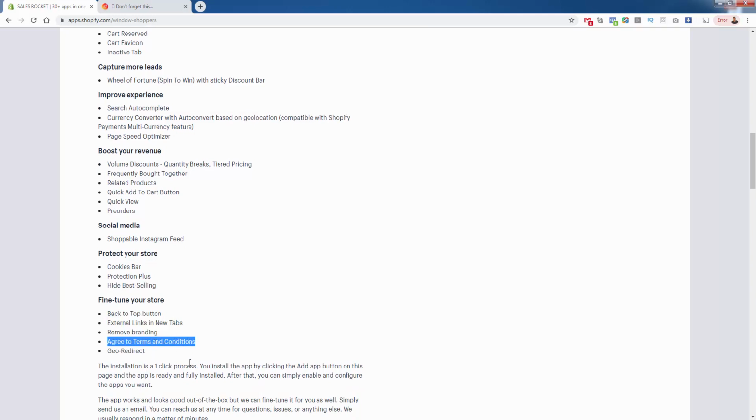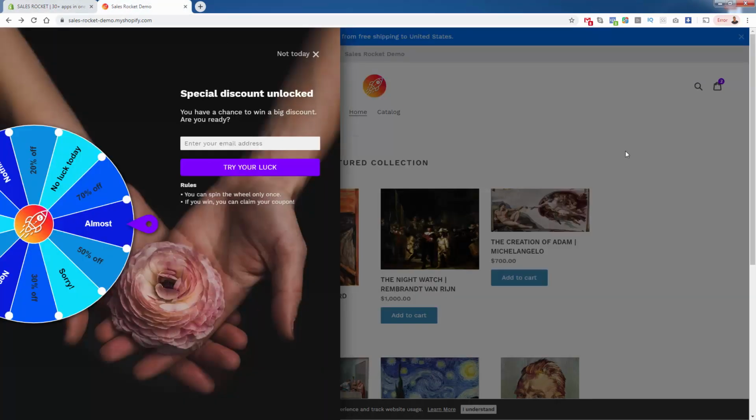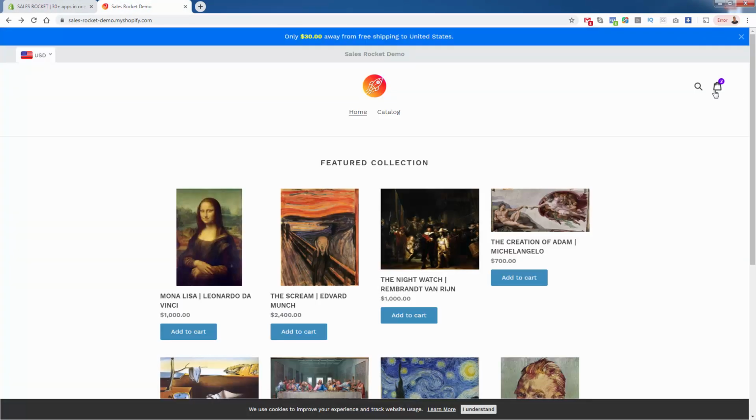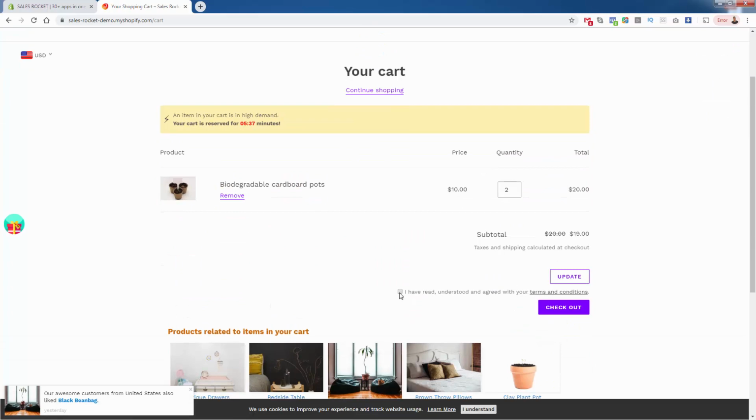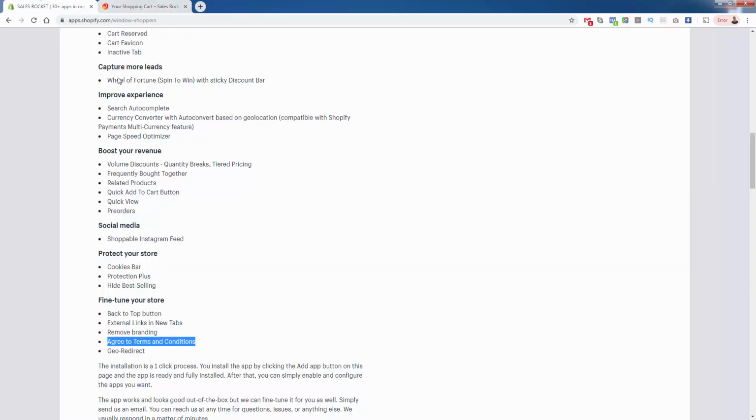You saw the agree to terms and conditions inside of the cart page. I'll show you that again. Just another thing to help with disputes, chargebacks. You have that in there automatically. Geo redirect. You could have different versions of pages or product pages depending on where the user is located. This is often typical. People and brands will do this for different currency pages. Remove branding in terms of Shopify, opening external links in new tabs.